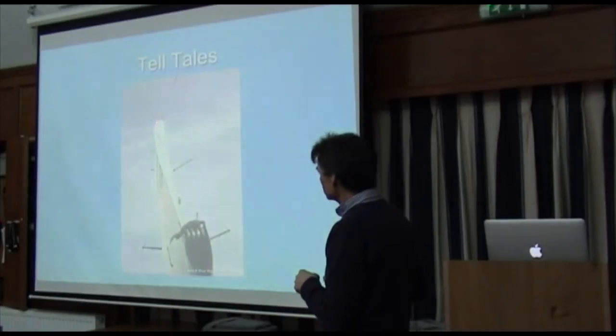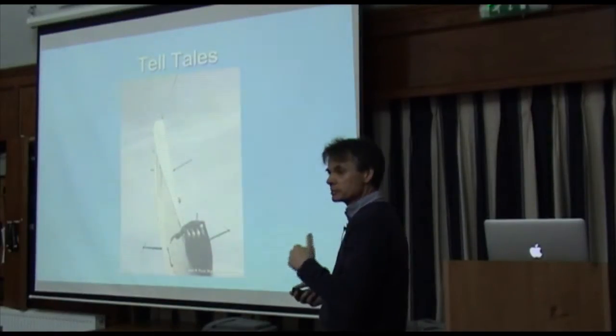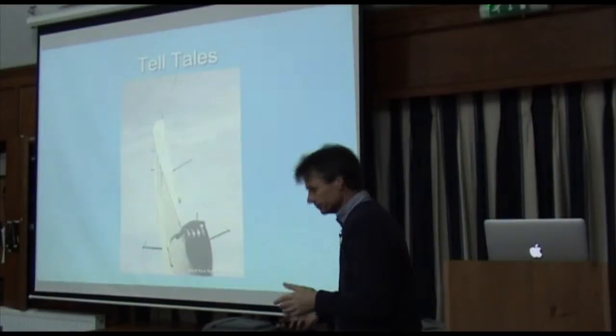But you'll find the top one will break, and if you keep it on the break for most of the time, that's perfect. If you find the top one streaming and the middle ones breaking, that suggests the sail is too full in the centre. If the sail is too full in the centre, then you need to increase mast bend to flatten the sail out. Any questions?